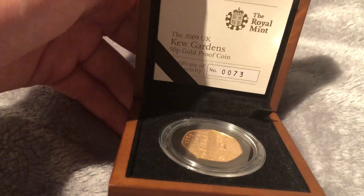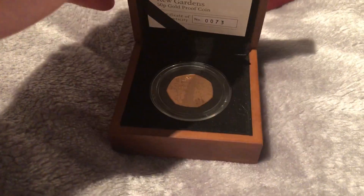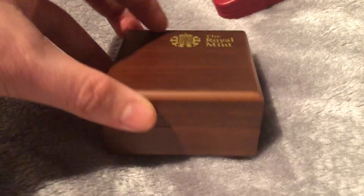I've got filing cabinets and most of the collection is in there. But here, obviously, we've got the gold Kew Gardens — this cost me £1,760. I bought it off eBay; I was on the phone to the seller who was really nice. He just told me that's what you invest in — gold coins.